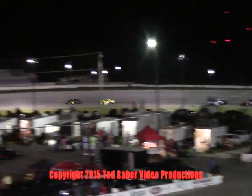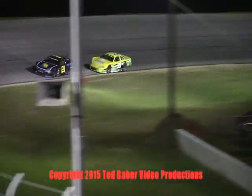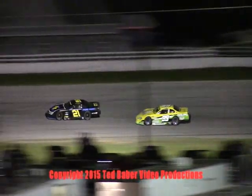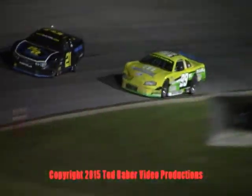That was 5 to go. Riley Thornton's got just a car length over Junior Niedecken, who's going to be giving it all he's got. Look at that bonsai move in turn 3. 96 laps will go in the books here. Man, Junior Niedecken is going to pull out all the stops. Off of turn 2, look at that. Burst of speed from Niedecken as he stays inside. Thornton tried to close the door. It didn't work. 97 complete here.